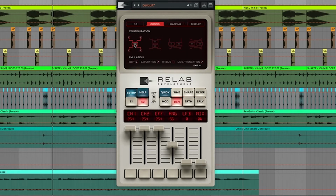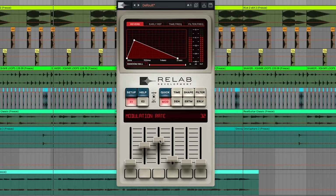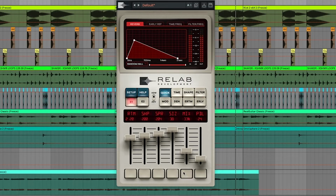Random Hall is similar to the regular Hall algorithm, but with some additional features like modulation randomization. Another one of this algorithm's unique characteristics is its less metallic sounding and perceptually shorter reverb time. It tends to sound smooth and is best suited for large space emulations.